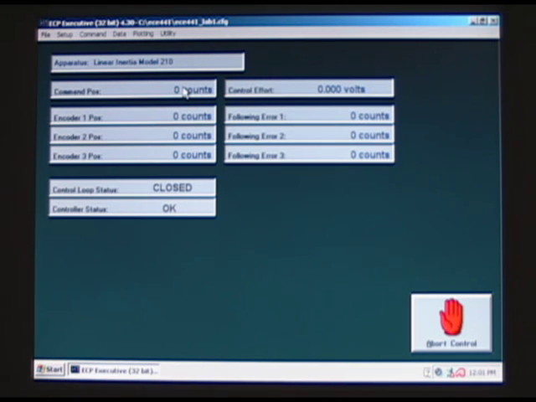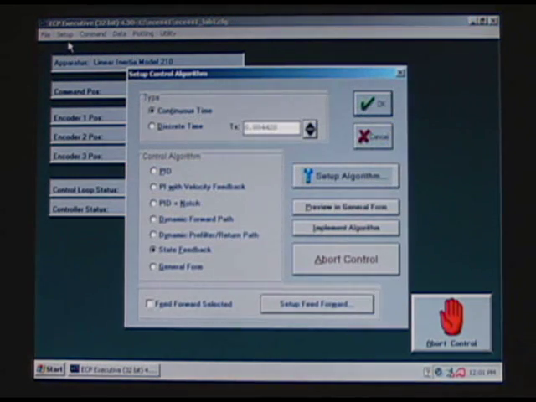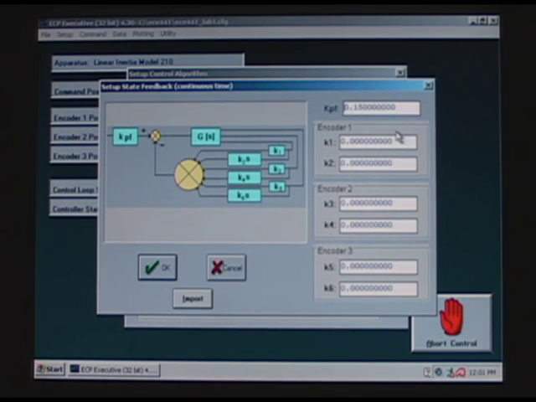We will then be inputting a command of 2000, and you'll be hopefully getting close to that, but maybe not, and we'll use that information to derive our model. We now want to go and start up the control algorithm. You then go to Setup, click on Setup Control Algorithm. The button should be highlighted that says State Feedback. You'll want to click on the wrench, which is the setup algorithm.